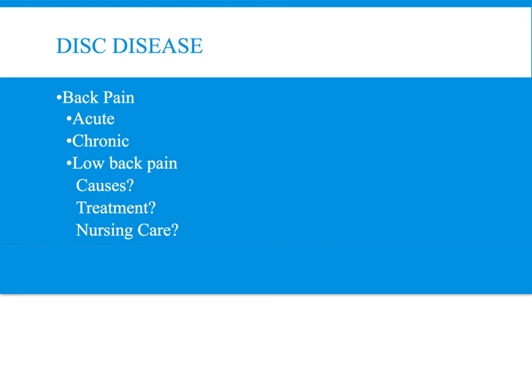Some nursing safety priorities are listed in your book. For the patient after back surgery, inspect the surgical dressing for blood and any clear drainage. If there's a lot of leaking of clear drainage, you might suspect that they're having a cerebral spinal fluid leakage, so that would be a high priority to monitor for.